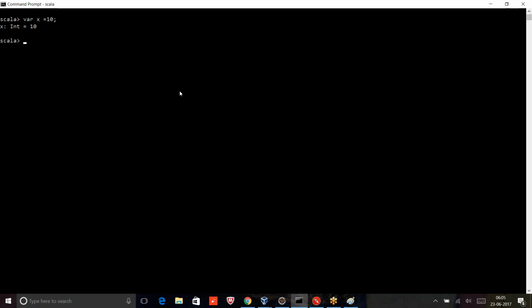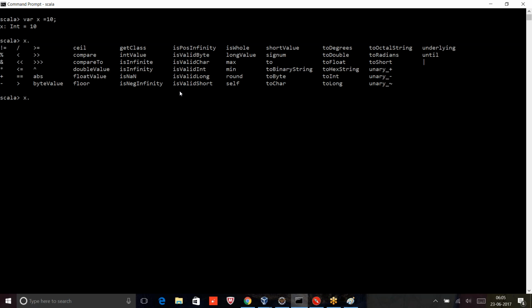Now if you want to access any method on x, we will use x dot. If you look at this plus symbol, all your operators are acting as methods.